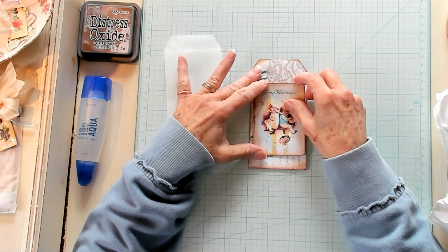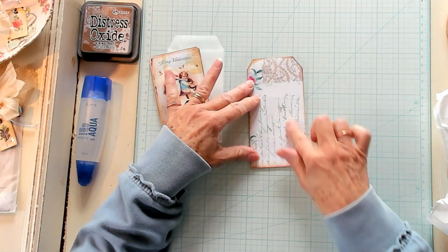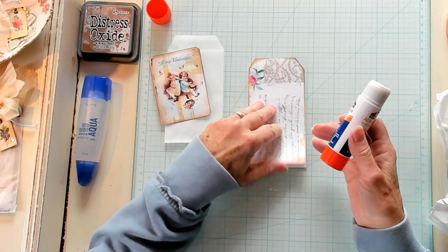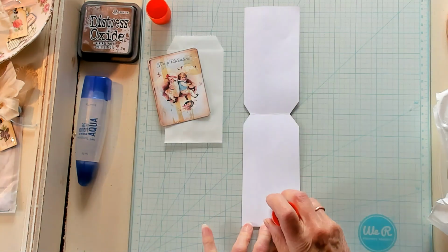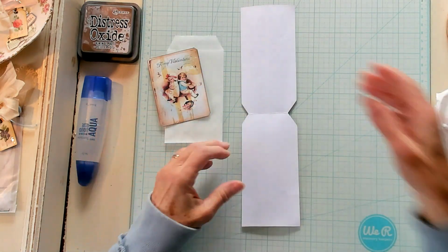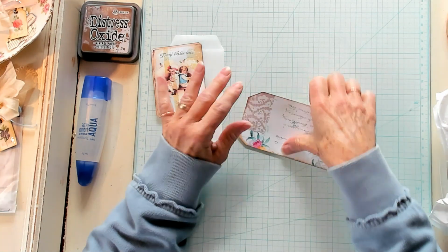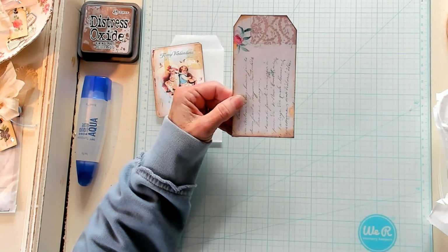I would like to attach this on here, but first I want to glue this together. I don't use glue sticks very often, but I'm going to use this glue stick this time. I'm just going to place a little bit of glue on here, just like that. I'm not going around the edge, because I just want it to grab hold and hold these two pieces together while I take it to the machine and sew around the edge of this.